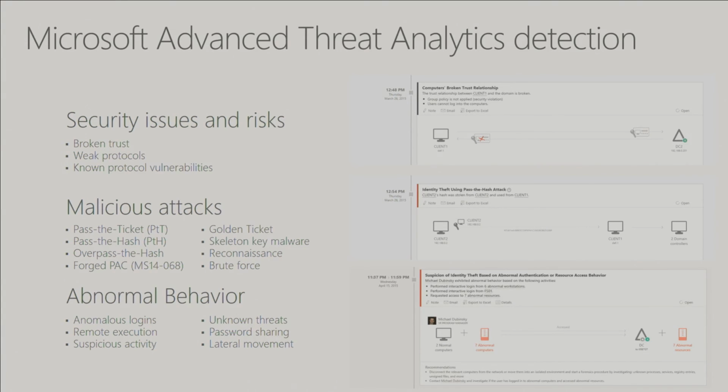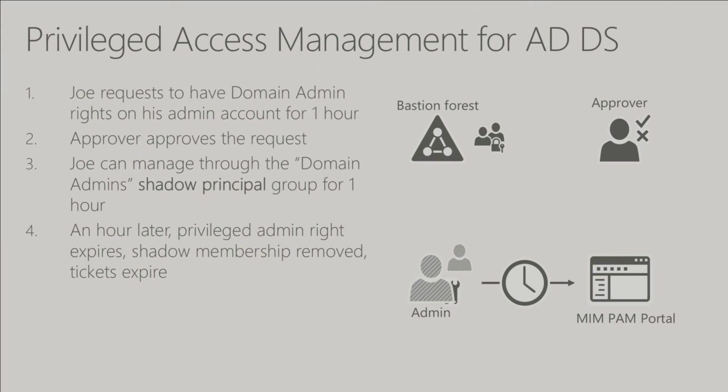Now, another thing I talked about was that whole problem with Joe becoming a domain admin. Well, I didn't want to leave you hanging with that, so I want to go back and solve that one. So if you went to the Windows Server 2016 talk, or if you went to Mark Simos and Ryan Puffer's talk this morning about securing privileged access, you'd have seen a demonstration of this. The privileged access management capabilities in Microsoft Identity Manager and Windows Server 2016.